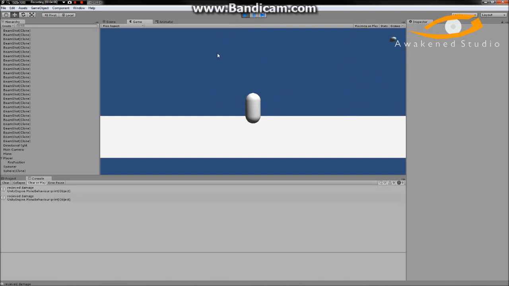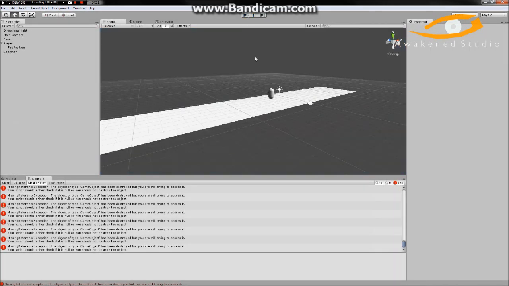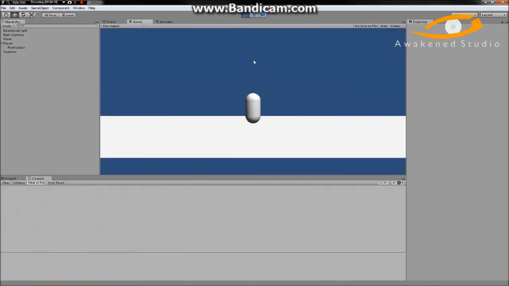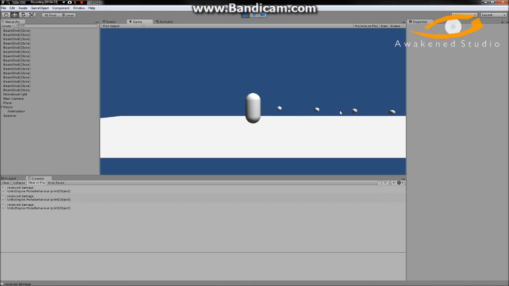Okay, so we've got that pretty much working. You'll notice we're allowed to shoot a little bit behind us like that. And the reason for that is because, up here, you'll notice that we did our check to see if our X position is greater than ours, and if you remember, we're checking for this X position, which is the center. So right here, it may look like it's not to the right of the player because it's on the player, but it is considered to the right of the player just because we're checking the center, and we don't really want that.